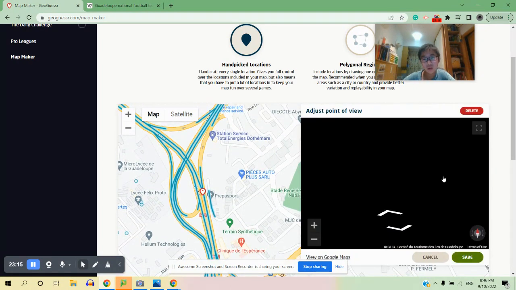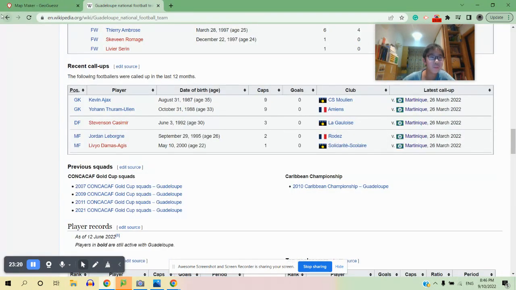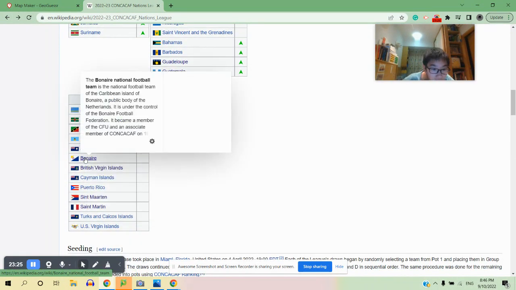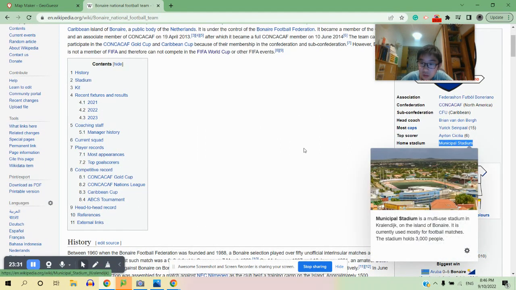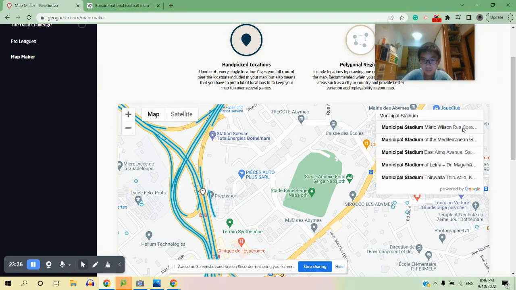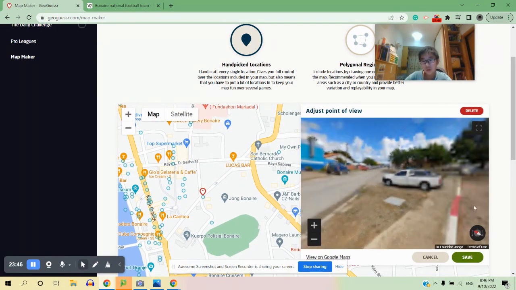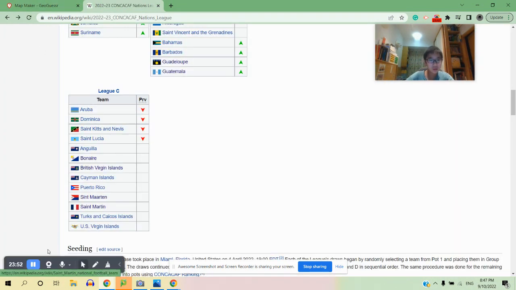Tongue twisted there. So we just plopped ourselves somewhere random in Guadeloupe. And then we have Bonaire. So we have Municipal Stadium in Bonaire. There you go. Sometimes you really need to search for it, because Bonaire is not somewhere that many people would search for. So that's why you have to dig deep for it. And then we'll just speed run these through.